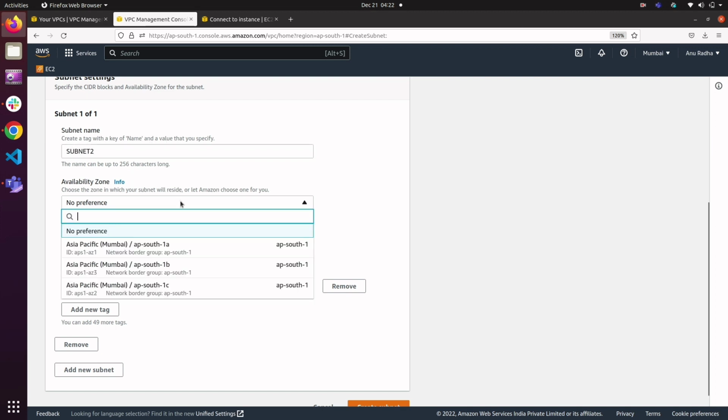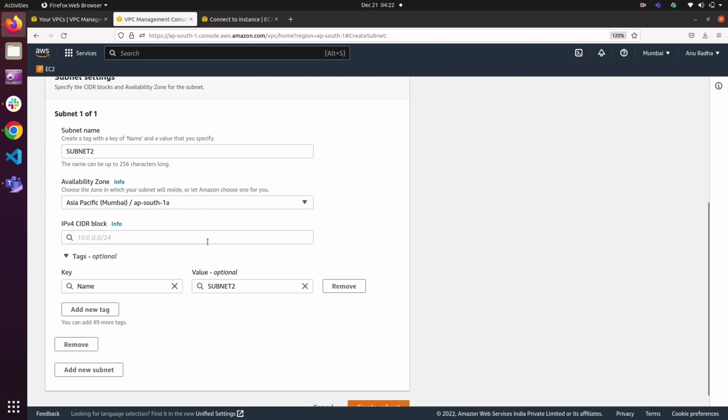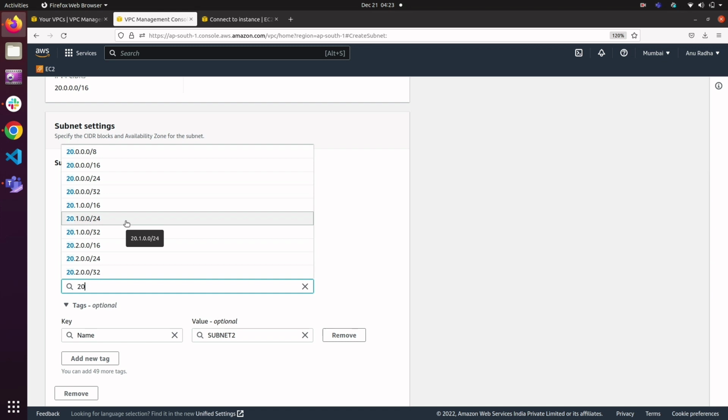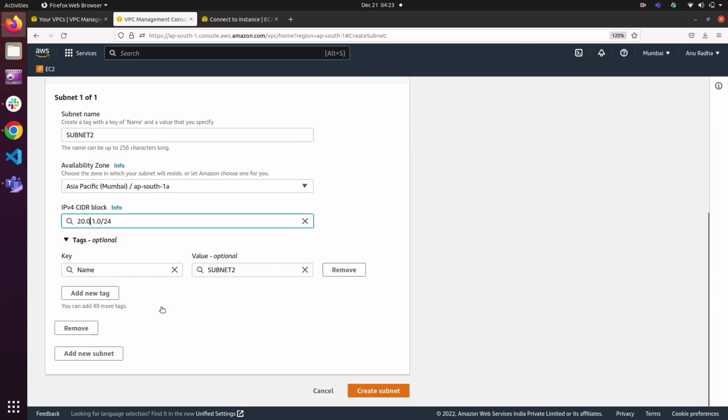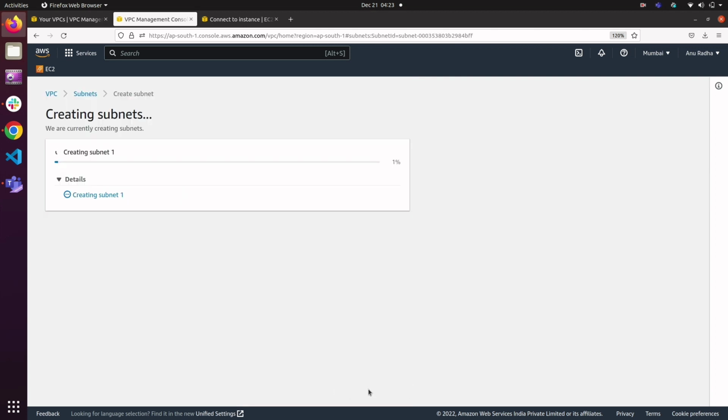Here I am giving a name to my subnet, and then choosing the availability zone, and writing a CIDR, and this CIDR must be different. The CIDR I am providing here is 20.0.1.0/24. I selected a wrong one, so I am editing this. This is my CIDR block, and then create subnet.